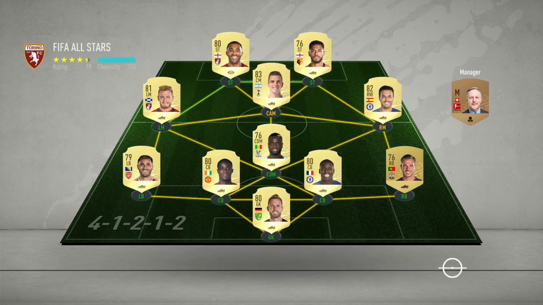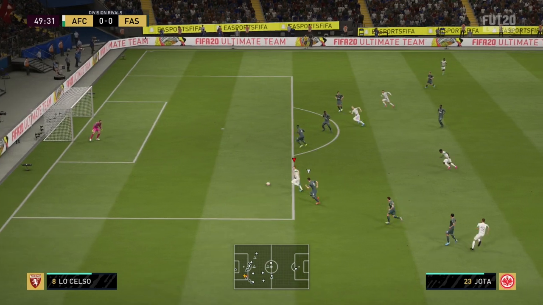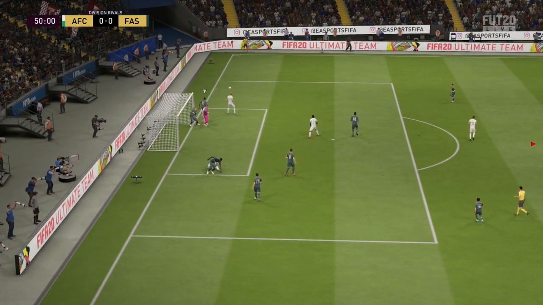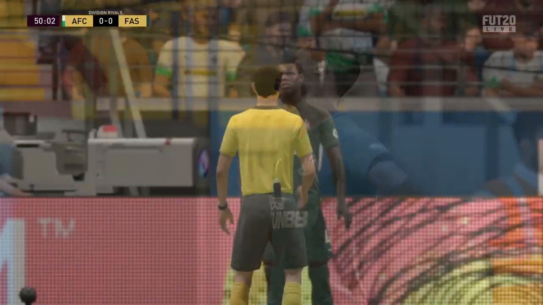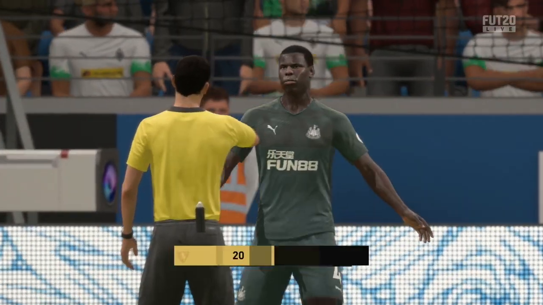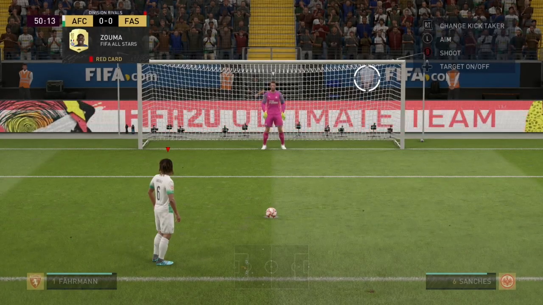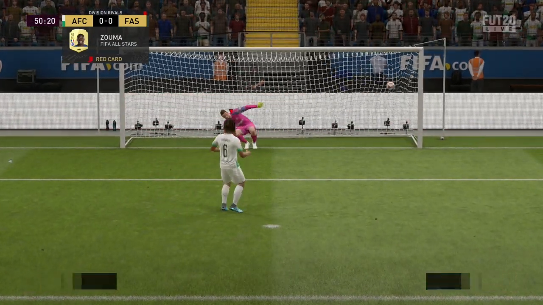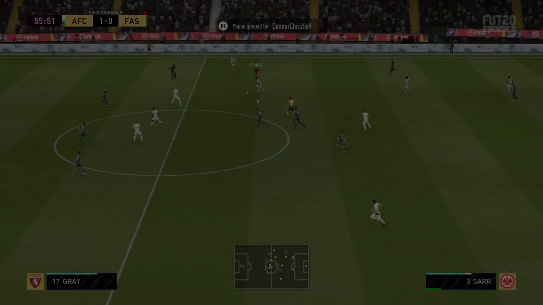These teams are coming up against this one. It looks fairly balanced, but still it's a lot better than mine, so I don't think it should have happened. Big tackle off the ball. Zuma, red card and a penalty again. There's a reoccurring theme going on here, and this time I know how to take the penalty. I've got it steady, and that's even more top bins than the last one.